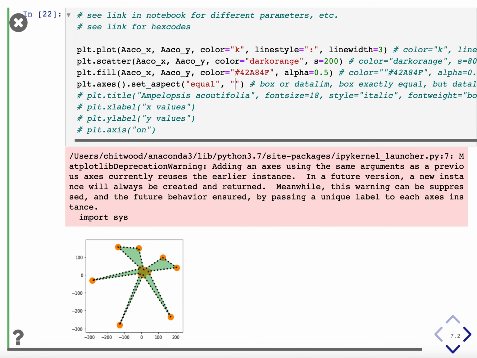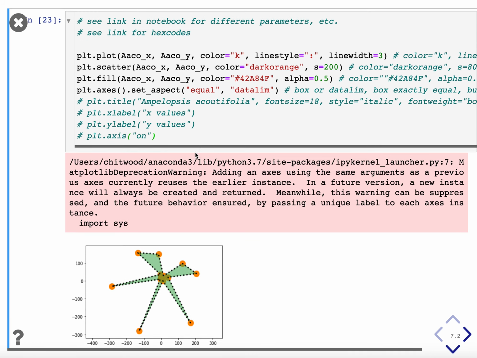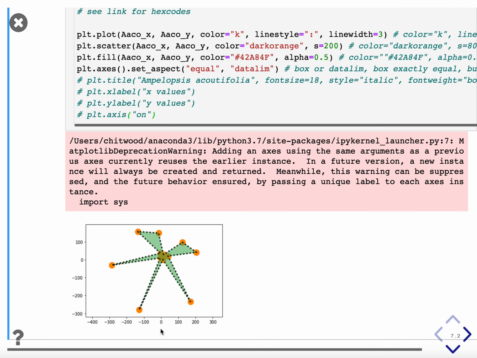There's 2 different options you have, box or data lim. Box forces the plot to be a box, but data lim will create equal axes, but it will allow the axes to go as long as they need to have all the data within the plot. So it's not forcing it to be a box anymore.